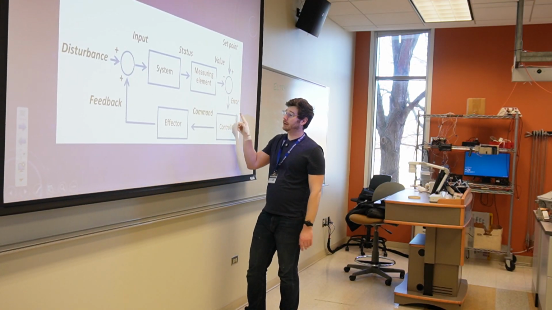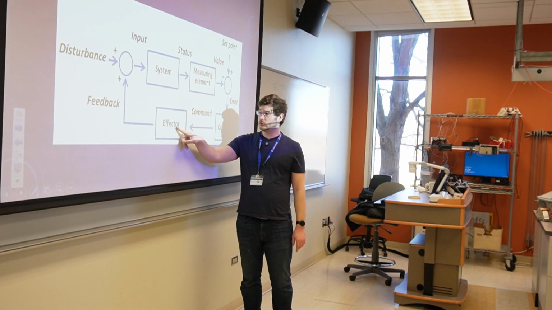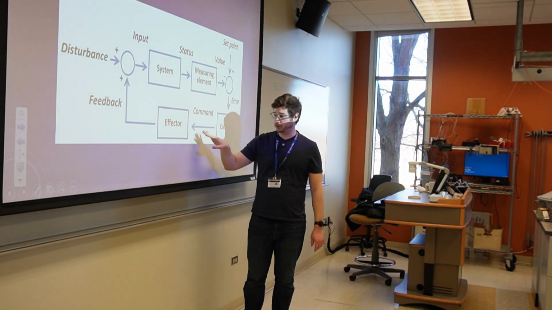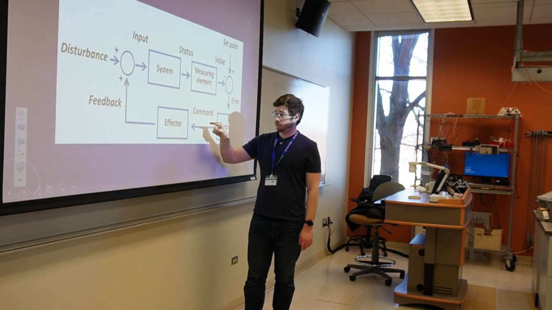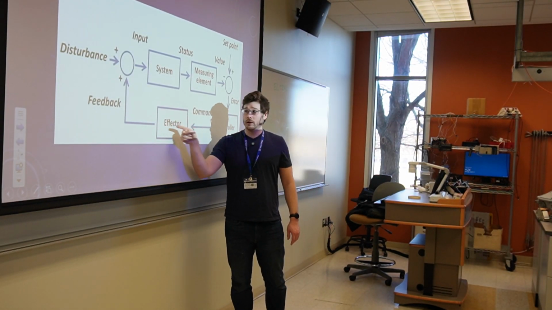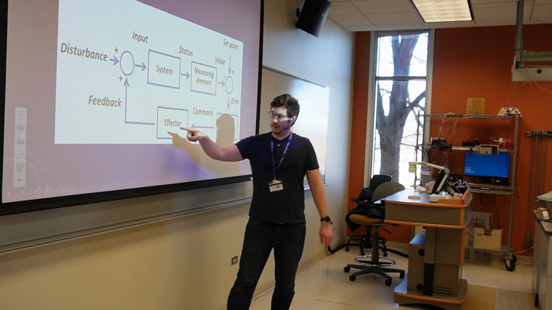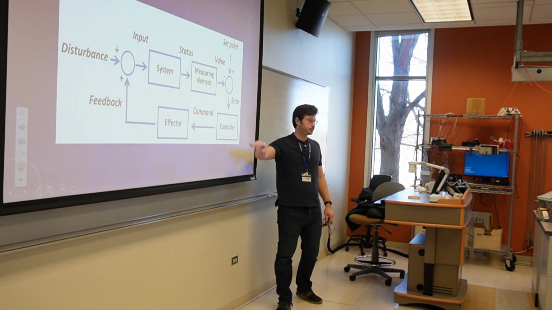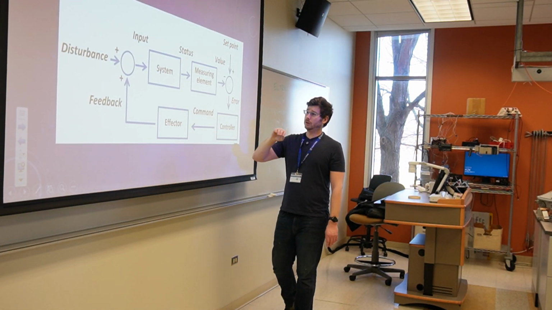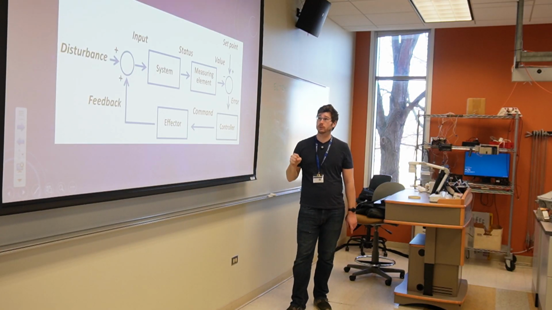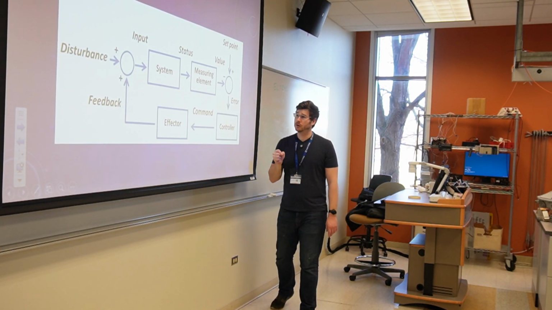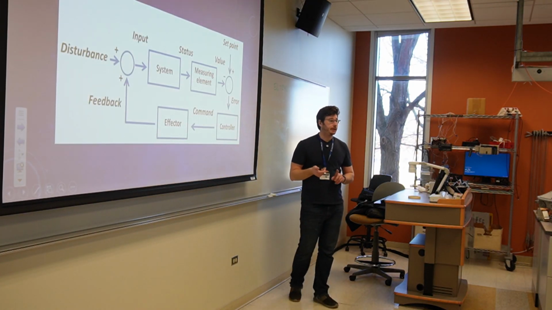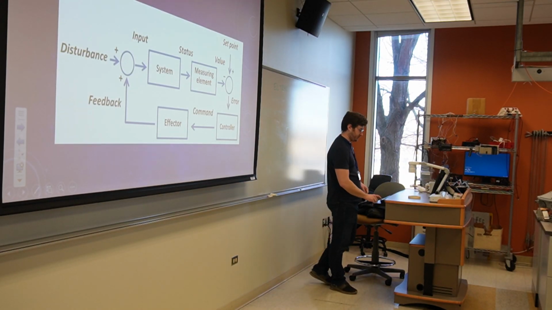Based on how big or small that error is, it'll give a command to the thing that can actually affect the system. In this case, it would be the engine. You push the accelerator, you command the motor to give more fuel into the injector, into the engine, and you get more force as a result, right? The feedback is the effect that comes out of our system as a result of the command. All of these are very formal words in the world of process control and system control. Things like disturbance, feedback, effector, measuring element, set point, controller, error are all critical concepts to understand as we go forward.